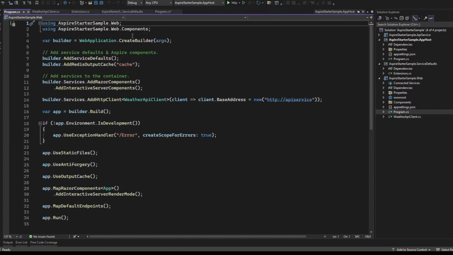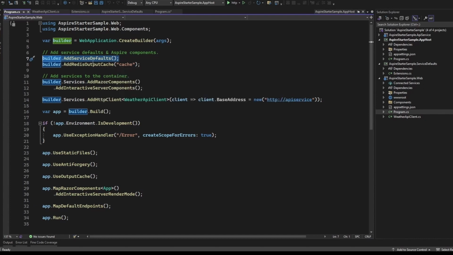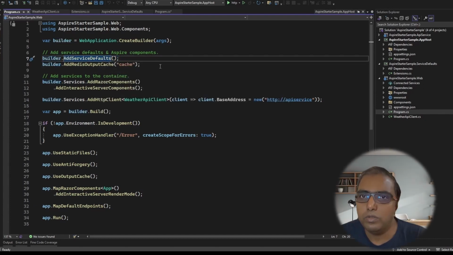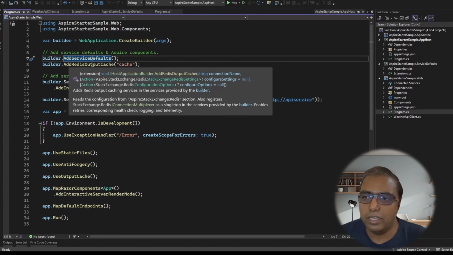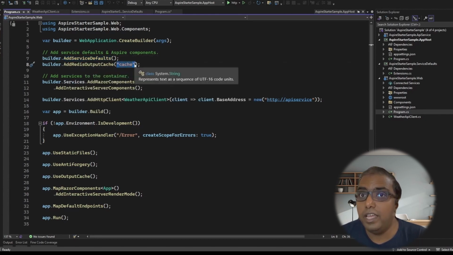In the program.cs of the web application, it is calling AddServiceDefaults, which was part of our service defaults project, and it's the same extension method being called here to set up service discovery and other default configurations. And then it's calling builder.AddRedisOutputCache, and the name of the cache is the same as the one used in the app host project.